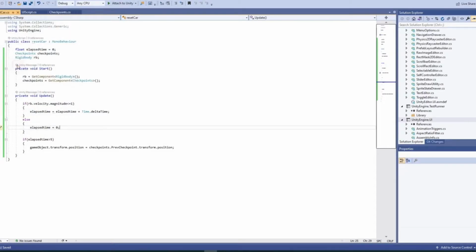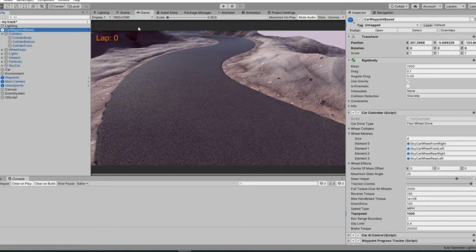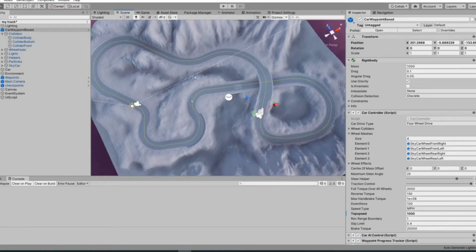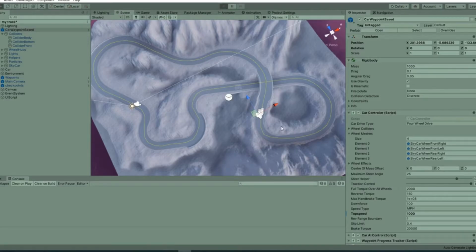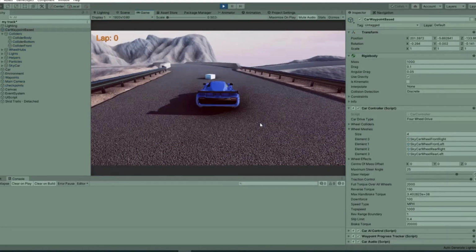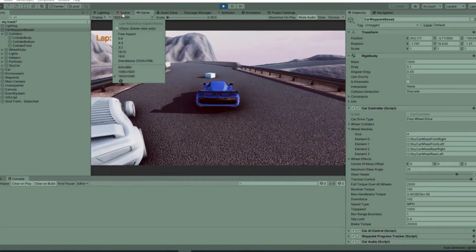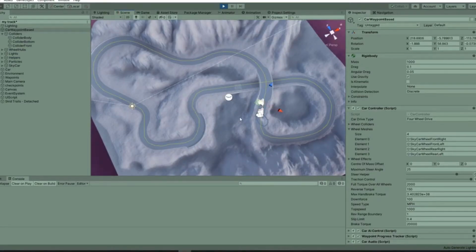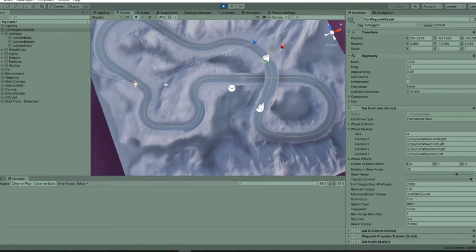So let's test the script now. I will play the game and we will see the AI car. Now it has too high a speed, 1000 miles per hour. It will lose control somewhere and get off the track, and at some point it will not be able to move.